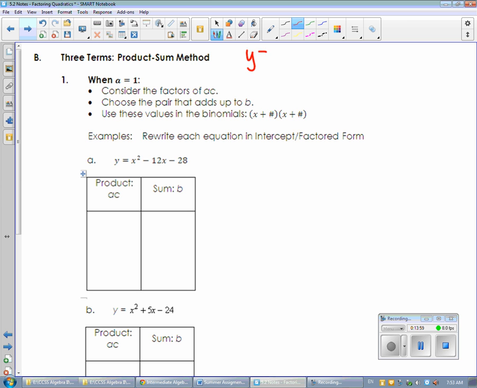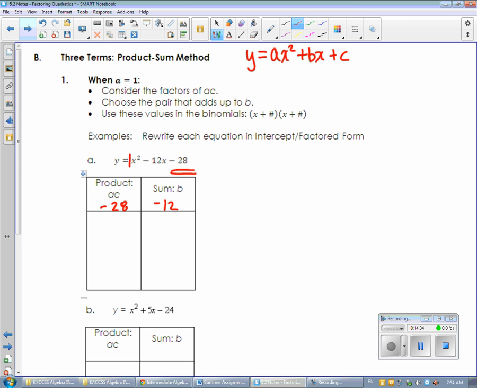And so again, a trinomial is going to look like this, where we have y equals ax squared plus bx plus c. And so that's where my a, b, and c's come from in these rules. And so our goal is to figure out the 2 pairs of binomials that will multiply to give me this trinomial. And so when a is 1, it's actually pretty simple because the coefficient is 1. And so what I'm looking at is the product, 2 numbers that are going to multiply to give me this term here, negative 28, and that are going to add to give me negative 12.